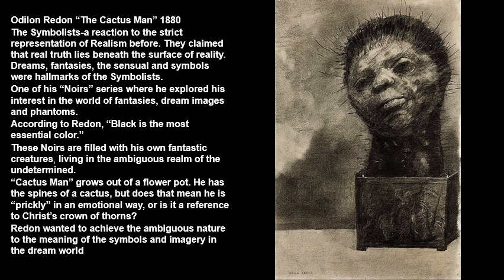But I'm not sure if it's meant to mean that this man is very hard to get along with. Do you know what I mean? Like he's kind of angry or disturbed in some way, and that keeps people away. Or if it's meant to represent somebody who's being tortured, much like the Christ was when he wore the crown of thorns. Okay, that ambiguity is part of what Redon's looking for. He wants you to determine what you think the pieces of meaning are, or react to it in a subconscious way.